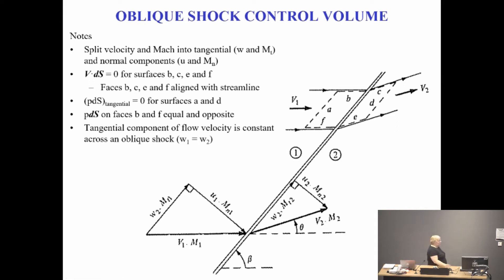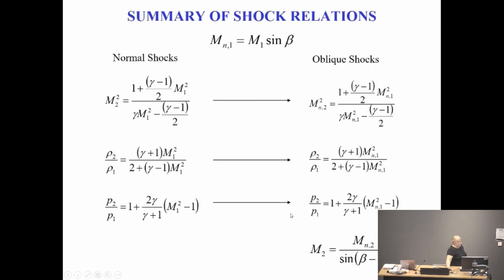Across the shock wave, the ones that are parallel don't change their length. The losses occur solely in the direction which is normal to the shock wave. So that velocity component there before has now been pushed down to this value, much less. And that's where the loss in the velocity occurs. And because we've just lost in the one direction, we end up not traveling in the same direction anymore. We end up traveling at a slightly different angle.